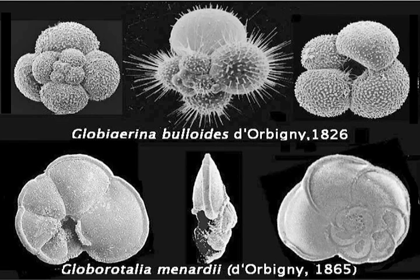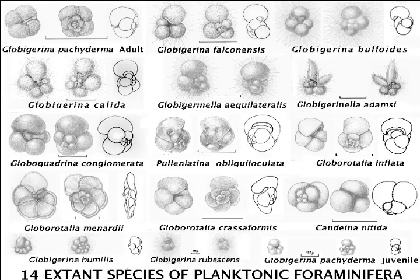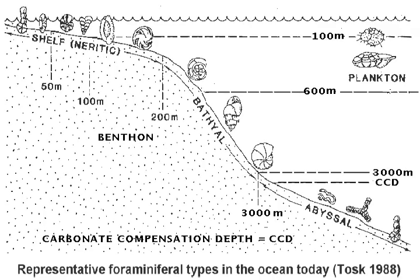But most can control the depths to which they sink. Only a few weakly trochoid genera spend part of their existence more than 100 meters down. They are part of the rain of tests of dead Foraminifera that over much of the deeper ocean covers the seafloor with globigerina ooze. But below about 5,000 meters — 16,500 feet — calcium carbonate is completely dissolved at the carbonate compensation depth, labeled CCD on this slide. So only benthonic agglutinates are found below it.